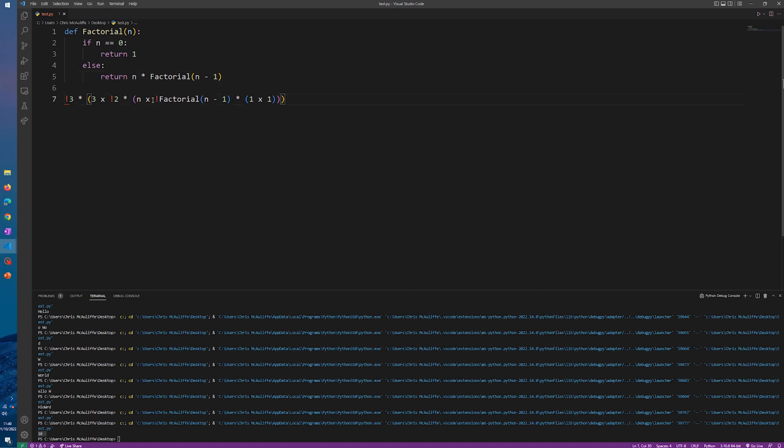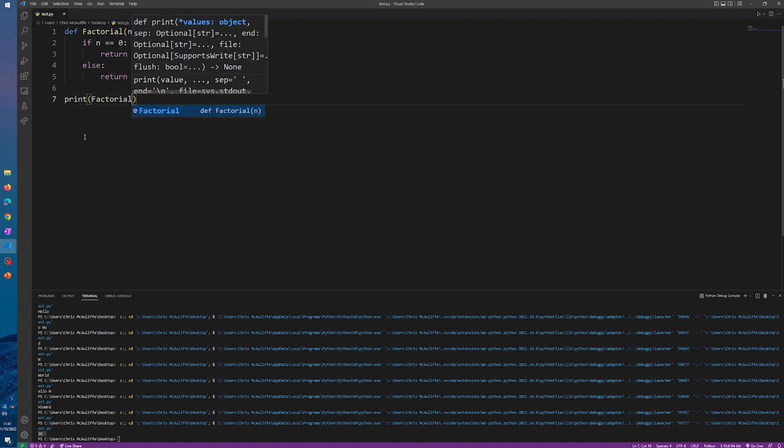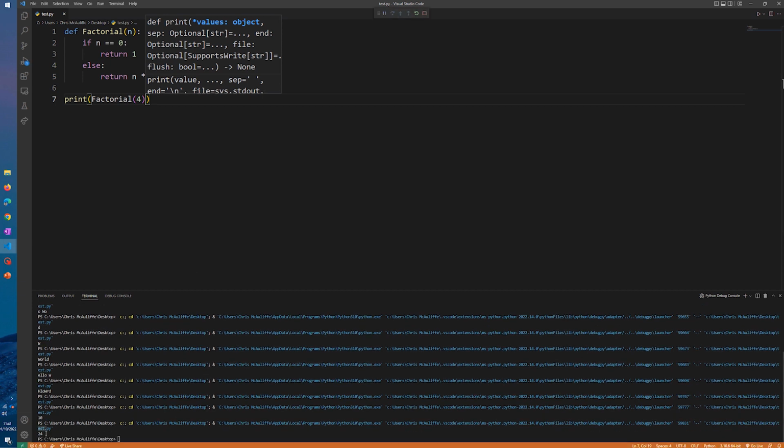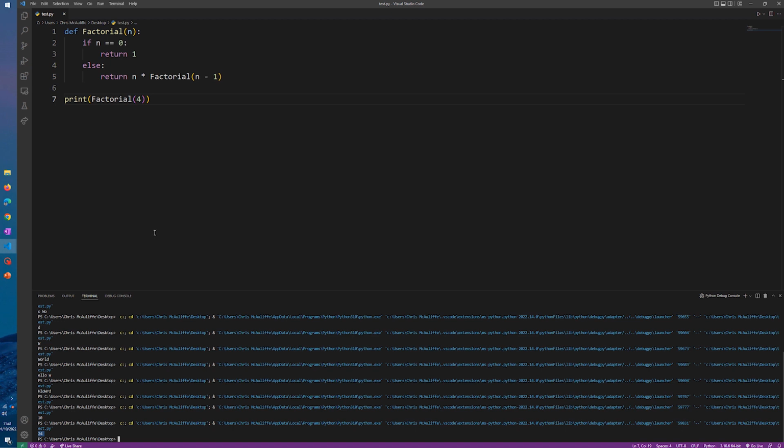That should get us all the way down to the end of our algebraic expression. And when it returns 1, what we should see is this start to fill up and go all the way across till we reach our desired 3 factorial. Let's try this out. And I'll print out factorial of 4. And there we go. 4 factorial is 24.